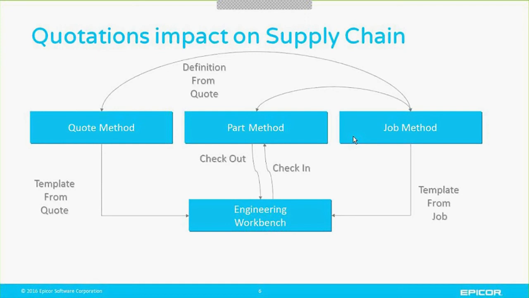So you can do one-off bespokes, you can do prototypes, you can take the information from the prototype, either from the quote for the prototype or for the job that completed that prototype, and make that the permanent method of manufacture after adjustment by the engineering team if they thought that was appropriate. So nothing is lost in your understanding and learning about the products that you're selling.